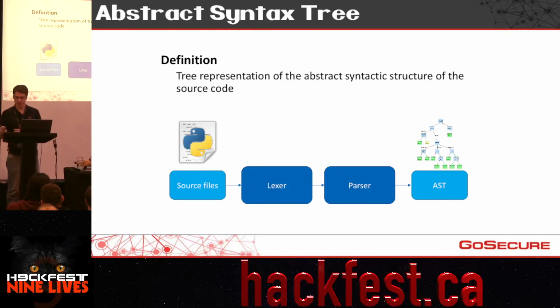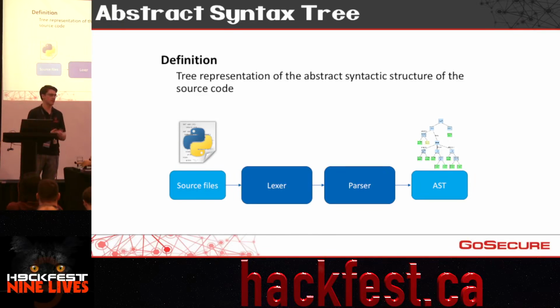Okay, so AST, how does it work? Basically, you'll have a source file. The first step will be lexing. The lexer will tokenize all your source files, so think about class names, function names, reserved keywords. The next part will be transforming all those tokens into a structure. In the end, the analyzer is not looking at plain text line by line. It's going to navigate recursively through the tree and raise issues, for example, for looking just at a method call, which was the case for Bandit.